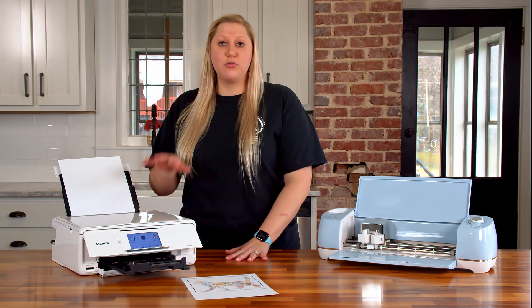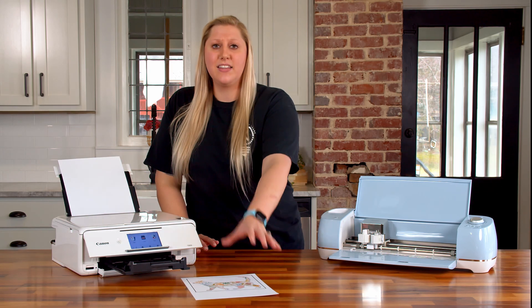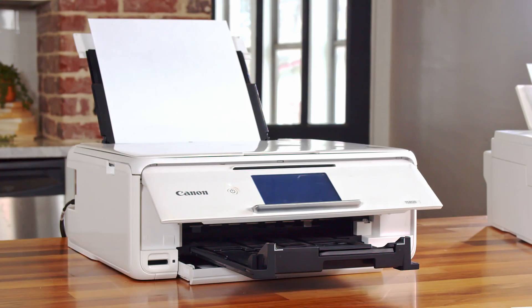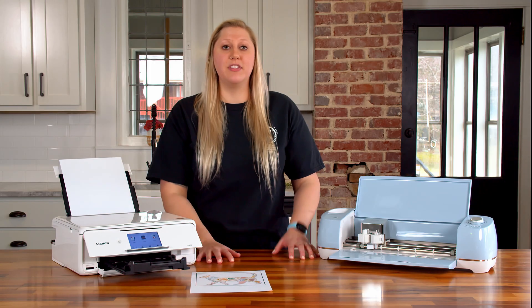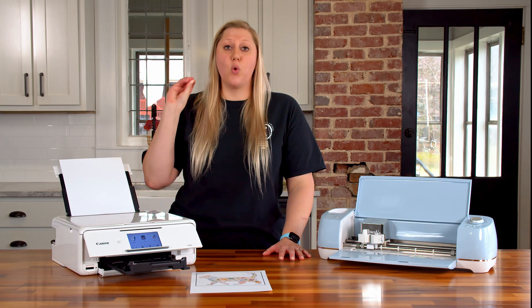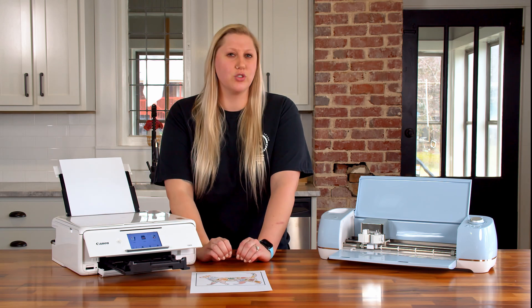It's an overall really good printer. The print quality is really nice — it prints very sharp and very clear, and the colors are really nice. Since this was the middle tier printer in our printer comparison, we chose this one for the overall best printer for beginners with Print and Cut. The print quality is a lot better than the most economical printer we compared, and it is not a big jump from this printer to the bigger, more expensive printer we compared. So this is a really good middle ground for quality when you're looking for printers.